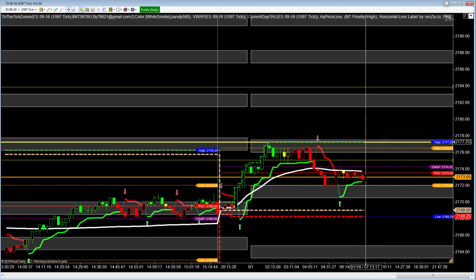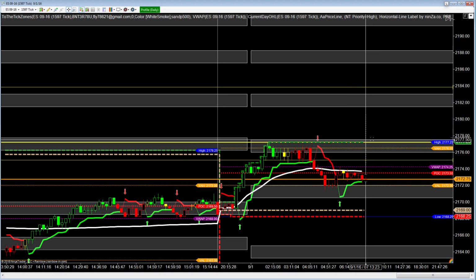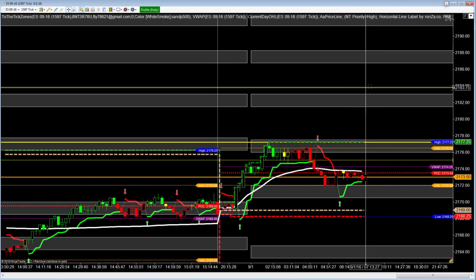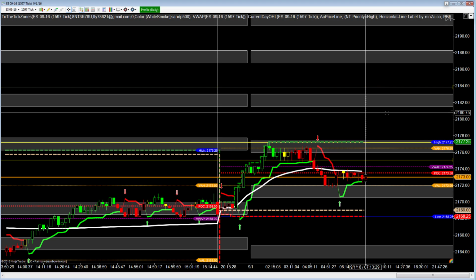We need it to close above this area. Now, once it does that, it comes back and retests it. Then look for the next move up to 82. Possible target here to 81 at a market profile number, and we'll talk about that in just a minute. And then come back down and retest it to the bottom of the zone, probably around the 2180, but it could come all the way back down and try to retest this a second time today. So be cautious with that.